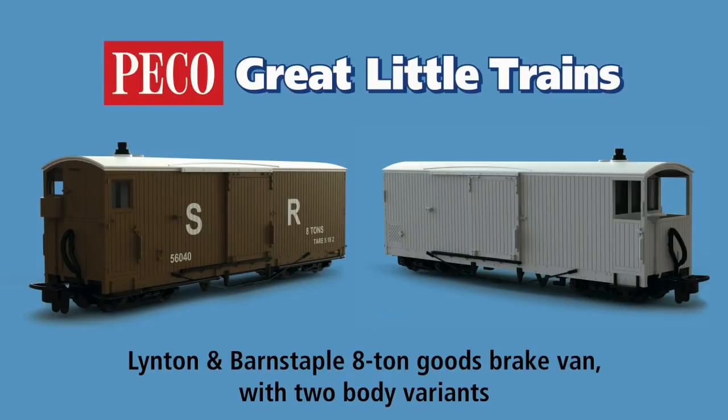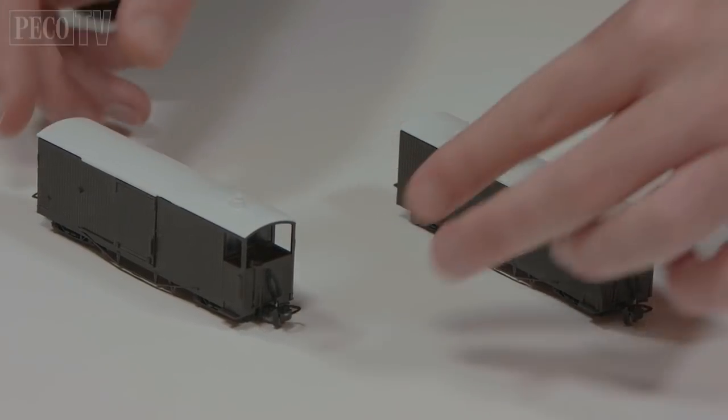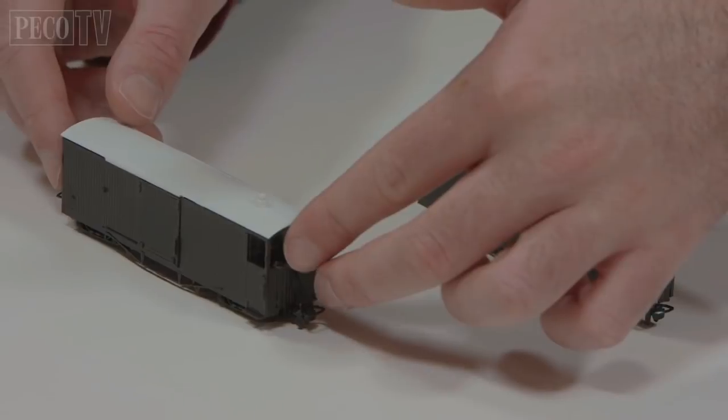And there's more to look forward to soon. We're making great progress with the Linton & Barnstable 8-ton goods brake van. That'll go into production very shortly. There'll be two versions of this model, the open veranda and the closed veranda, in either the Linton & Barnstable Railway livery or the Southern Railway livery.